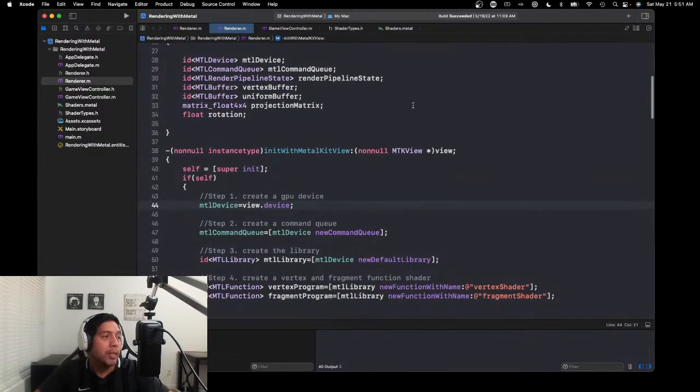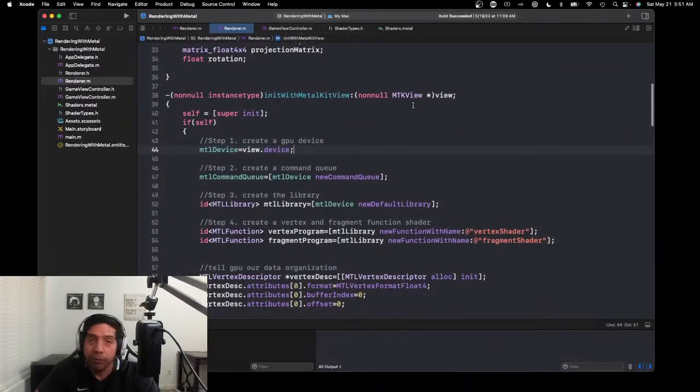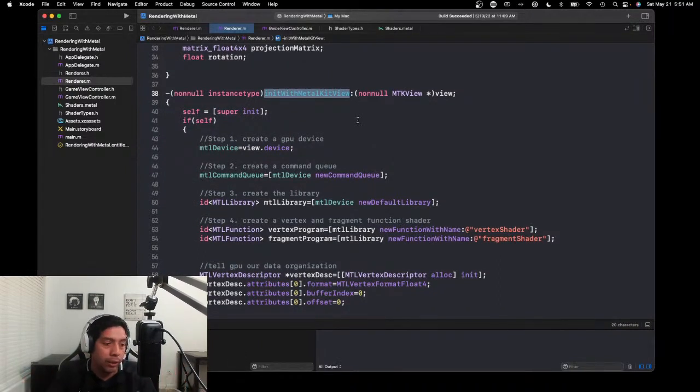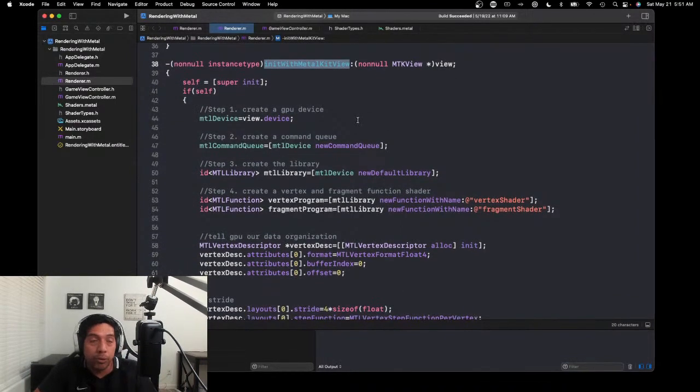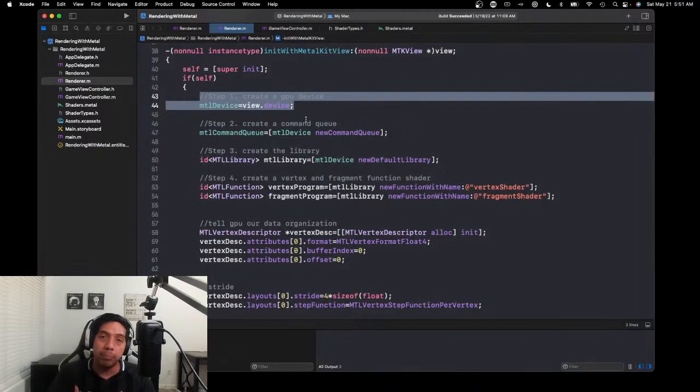Whenever we run this project here, which is a simple project, the first function that gets called by Xcode, by the project, is this function called init with metal kit view. So it's gonna get called. This is basically your initialization routine. So what do you need to do first? Well, the first thing that you need to do, the first step, just like I'm highlighting it here, is that we need to get a GPU device.